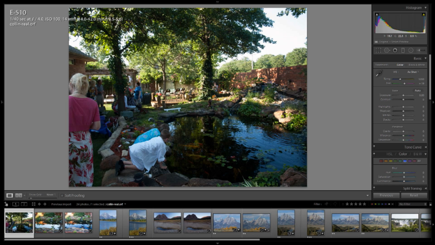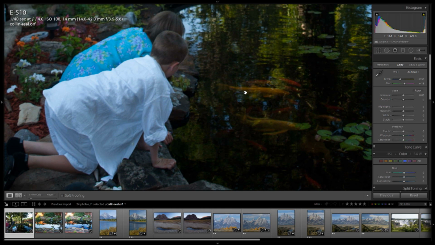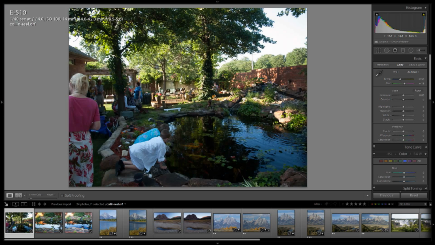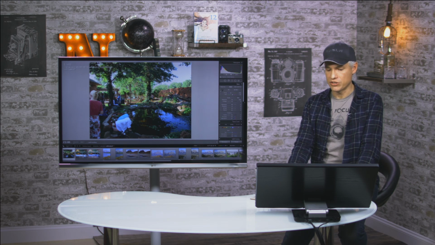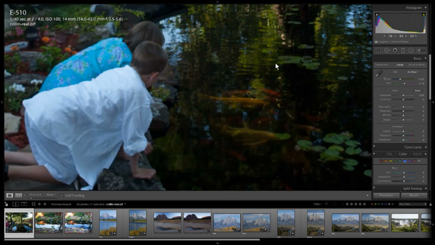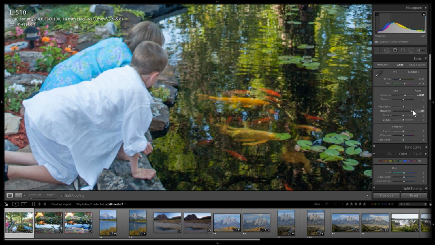This one isn't a proper before and after. The photographer used a polarizing filter for this shot, and then he went back and kind of got a before and after example. So you can see there's a couple of kids here looking into a koi pond, and you can see the kids and you can see the koi. The storytelling here isn't necessarily obvious unless you zoom in tight like this. But without the polarizing filter, the fish definitely wouldn't have been as visible. And I actually think we need to raise the exposure a little bit just to make this a little more obvious.